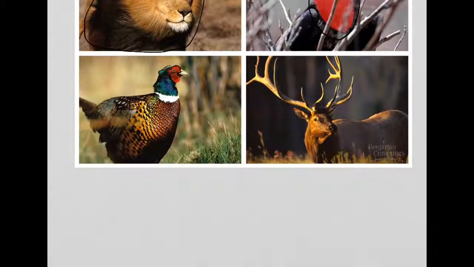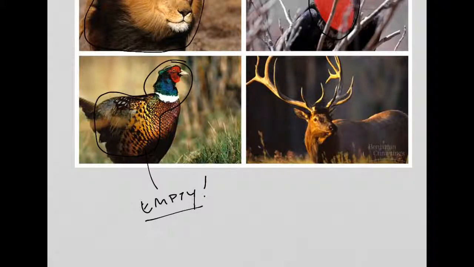If you see this ptarmigan here, the beauty of the plumage there, it gets more showy. And in fact, you might think that this is sort of an empty promise, right? Why would you make yourself really showy? Does it say anything about how good a parent you're going to be? Does it say anything about your genes? Well, in some sense it does, because if you can be a male that can be this stinking showy, that means you also must be pretty able to escape from predators who are going after you. So it's not completely an empty promise here.